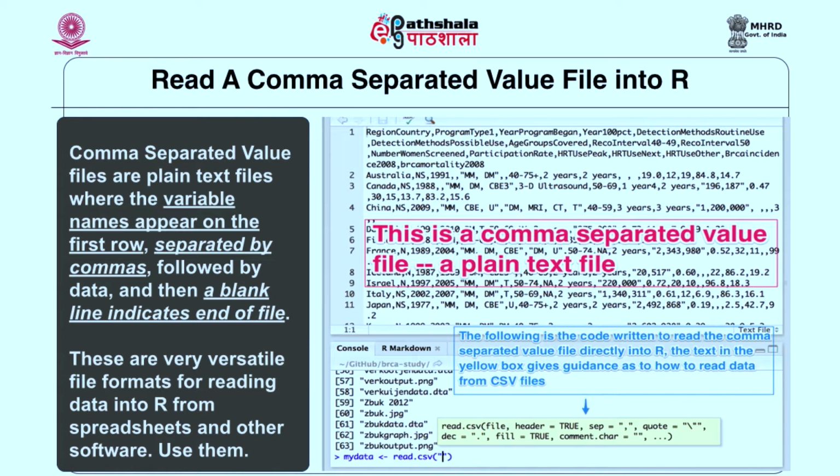And you can see that the way to read CSV is just as simple as in English language. It's read.csv and then put the name of the file, and then you say that the separator is a comma, therefore you say sep equals comma within quote marks, and you also indicate that the header is true. When that happens, R actually stores all those files in the form of an object. So when you say read CSV, always put read CSV into an object, and we'll learn about objects later.